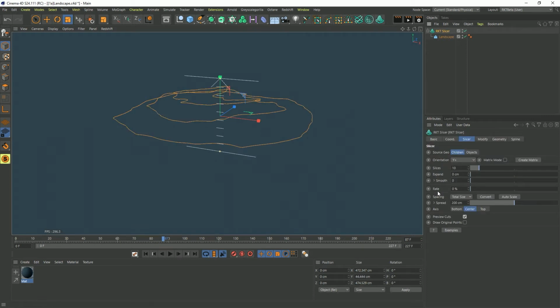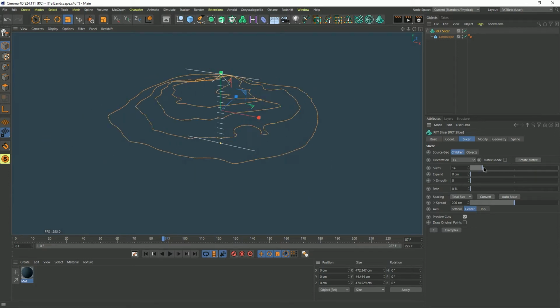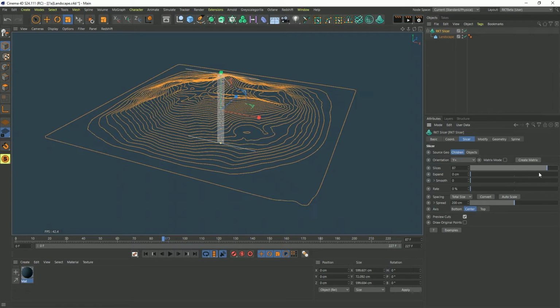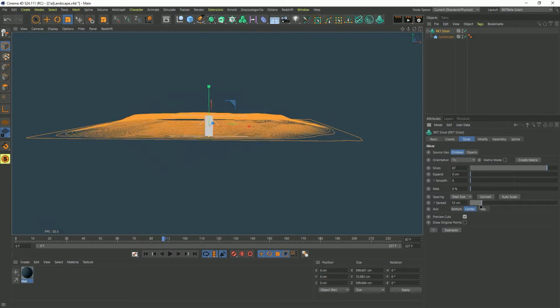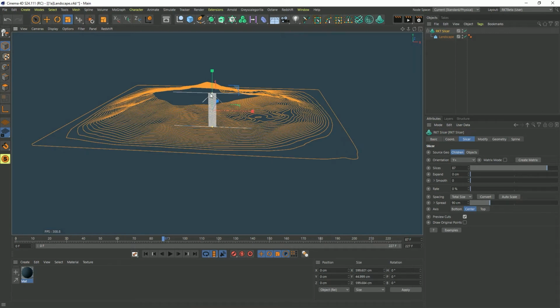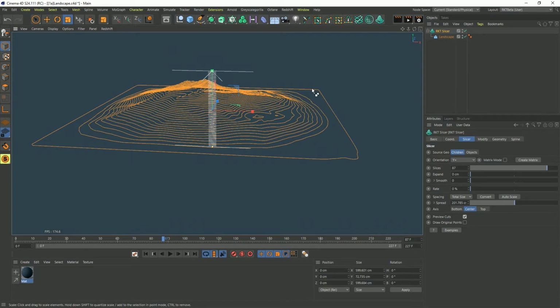Selecting the slicer, we can see we've got all these other settings. The first one to skip to is slices, and let's increase that and get a whole bunch of extra cuts going. The next most important setting is probably the spread, and that's the overall size of this, top and bottom. So if I change the spread, you can see we go smaller or taller, and cuts will only happen where those two things are intersecting each other. In addition, you can grab these handles, drag them up and down, and control the spread that way as well.